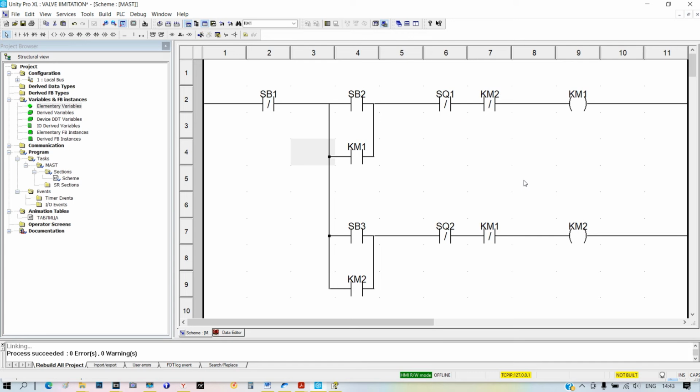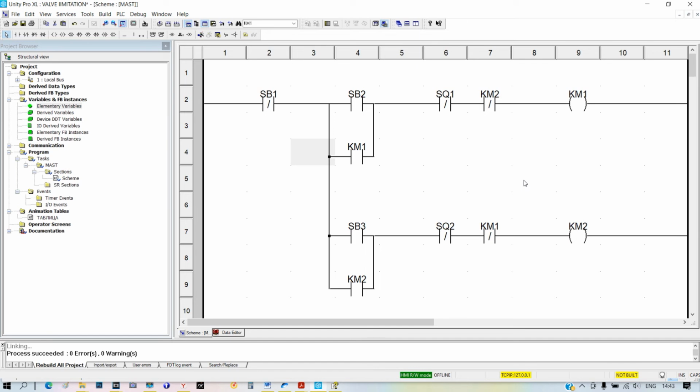The connected contacts organize circuits connecting the conditional phase with the conditional 0 through actuating elements. Various types of coils or blocks, functional blocks, functions, etc., are used as actuating elements. Our program uses normally open coils that act on variables Km1 and Km2. If a conditional current passes through the coil circuits, then the variables associated with them take the value true, otherwise, if the current does not pass, the value false.